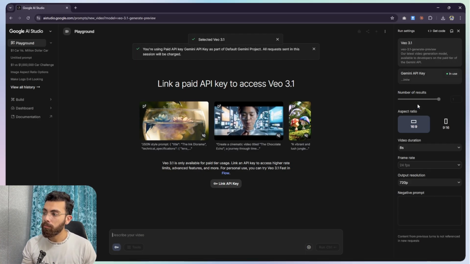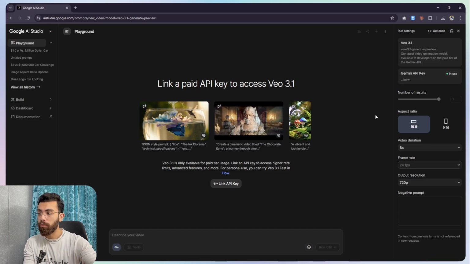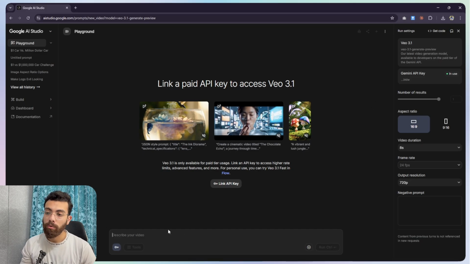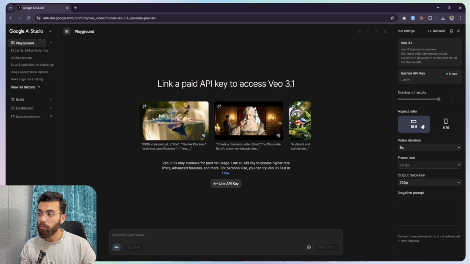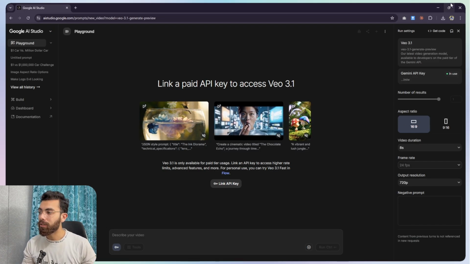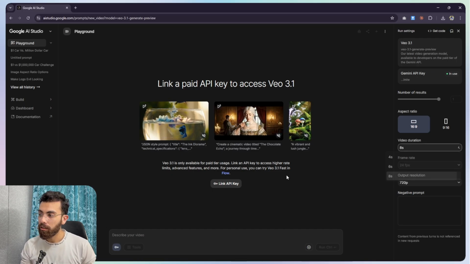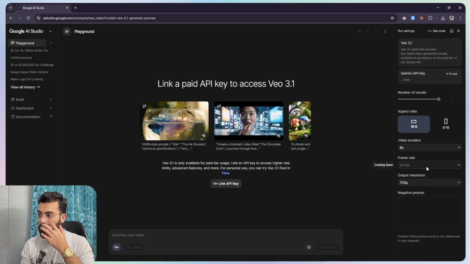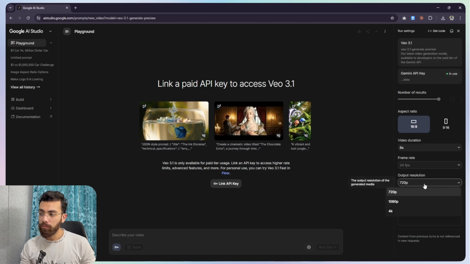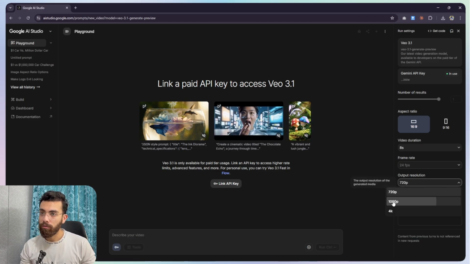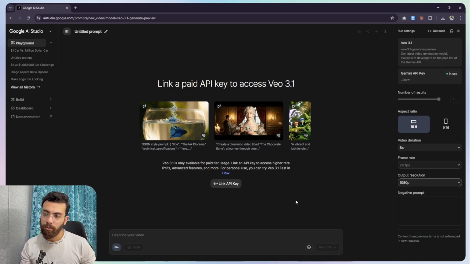So as you can see, we have some things different from what we had inside Google's Nano Banana. We don't have a system prompt actually. We will have to explain everything inside our chat. So we have two aspect ratios. One is for YouTube size, the other one is for TikTok or Instagram. We have video durations. The highest is 8 seconds. We're going to do 8 seconds. We have frame rate, which is a coming soon feature at this point of the video. We also have output resolution, 720 pixels, and if you increase it, of course it will be costing you more and more tokens. Let's go with 1080p for now.